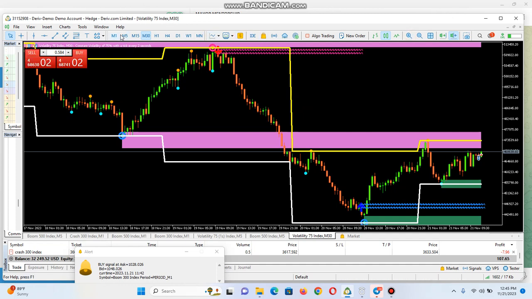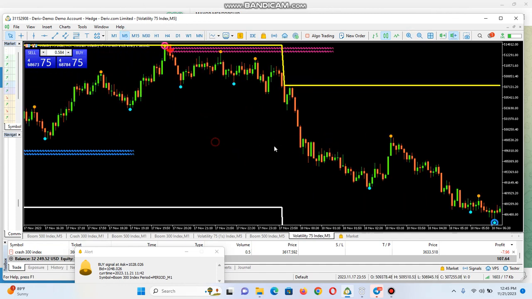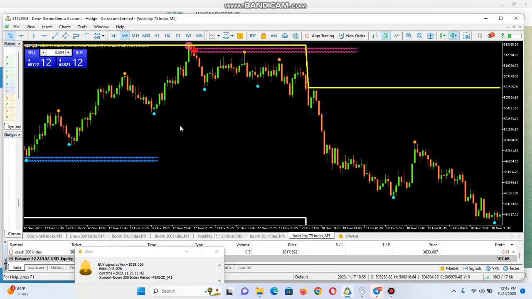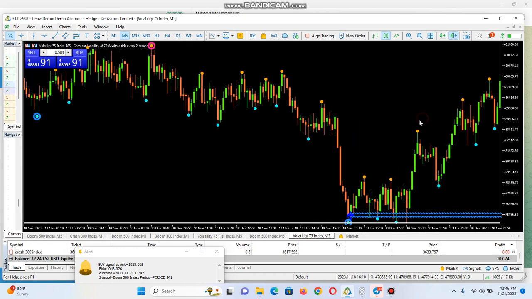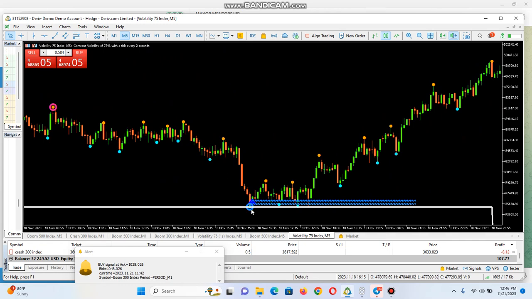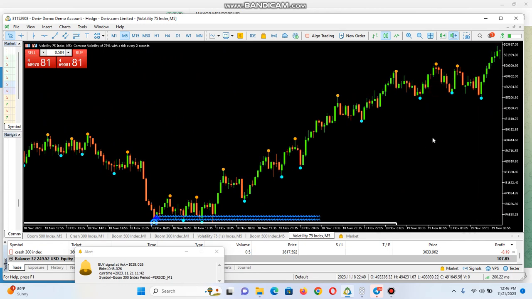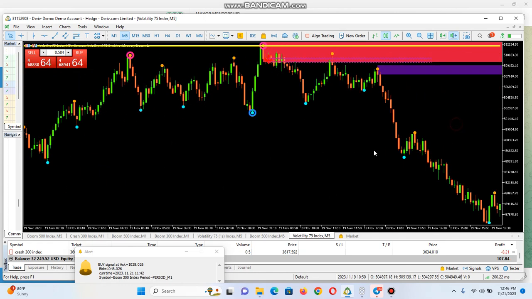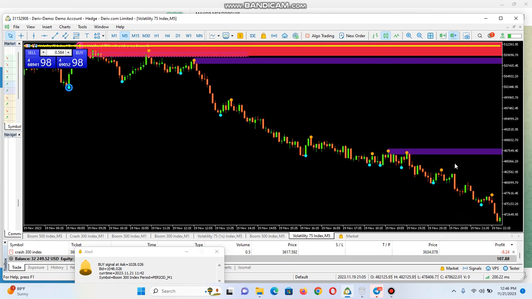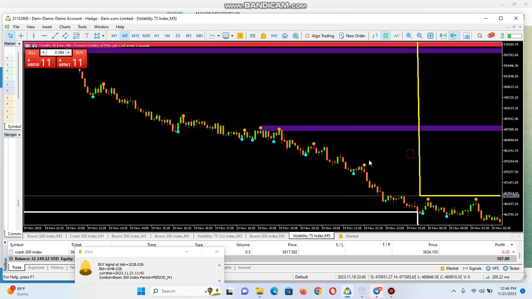Look at it, you see how price reacts and reverses to it. You want to go to the sell side, the price has touched the upper band, and it will not have any other option than to go down to the lower band. If it hits the lower band, you see it keeps moving until it hits the lower band. Look at it. You don't have an option to move to the upside until it hits the upper band again. It doesn't have any other option than to move to the downside. Are you seeing it? That is what we call the master indicator, and it will trade everything.